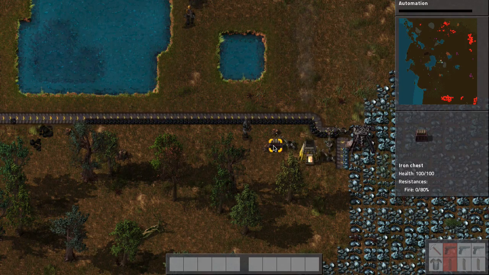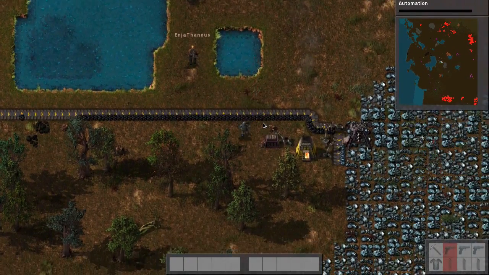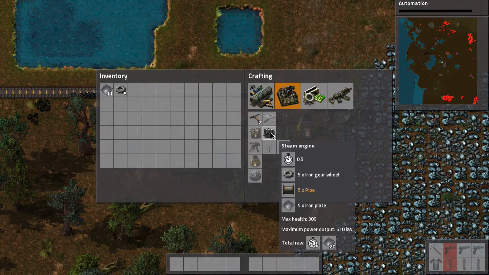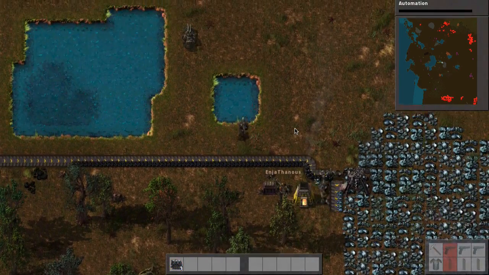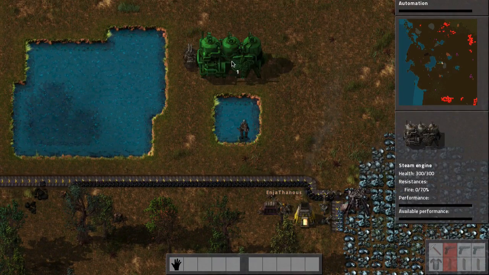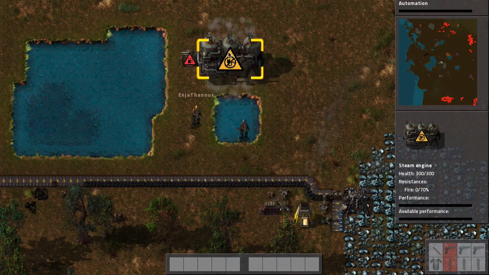Well, for now, yes. Alright. Because we don't have electricity. There we go. Enja! What? I did thing!